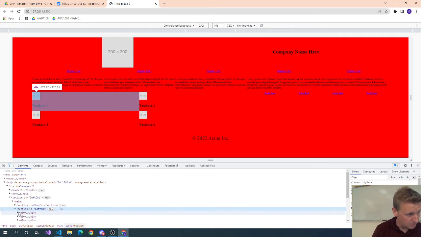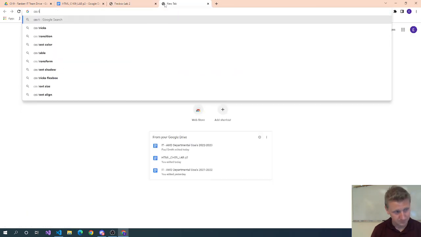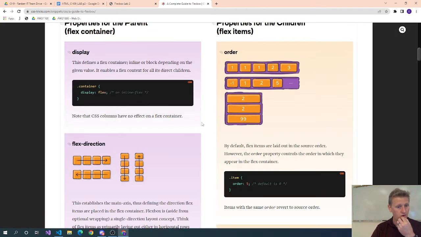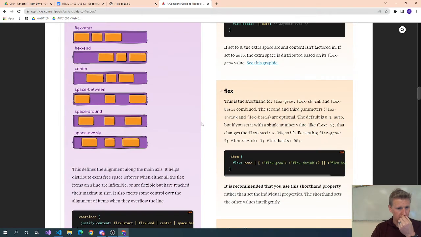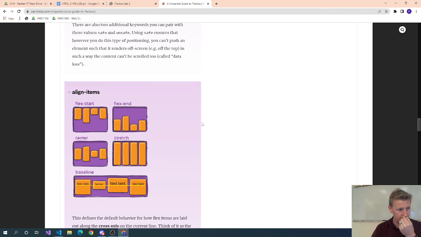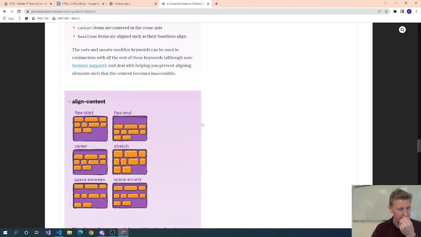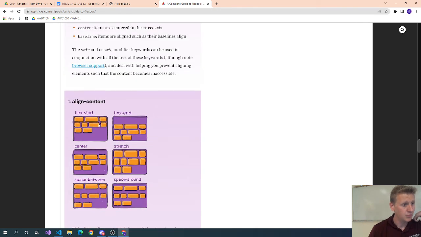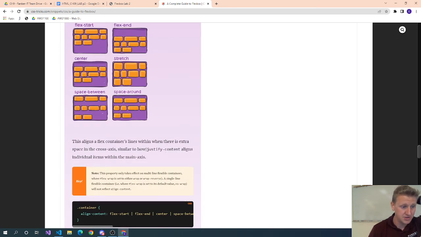And so now there's align content. Now that we have flex wrap, to align things up on the cross axis, we use align content now, similar to how we use justify content.